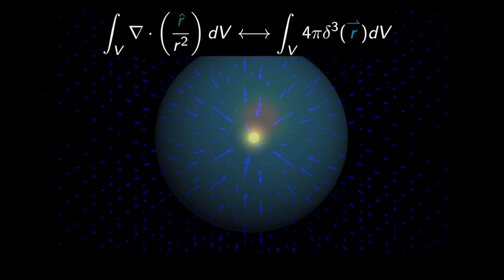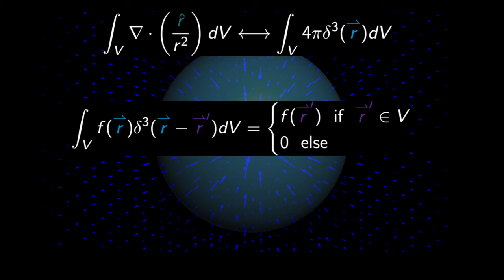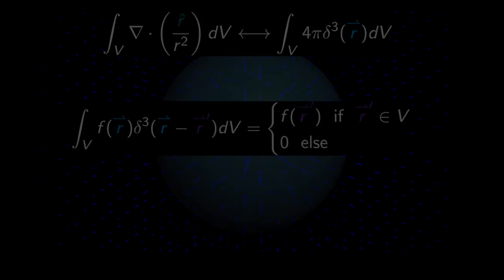What we can do is figure out how to integrate expressions containing the divergence of 1 over r squared r hat. If my integrand is f of r times the divergence of 1 over r squared r hat dV, the output is 4 pi times f of 0. Delta cubed is some notation we use in this sort of situation when taking an integral of f really just involves evaluating f at a point. Technically, delta cubed of r minus r prime dV is a measure with respect to which we calculate the integral, and that measure is a point mass at r prime.